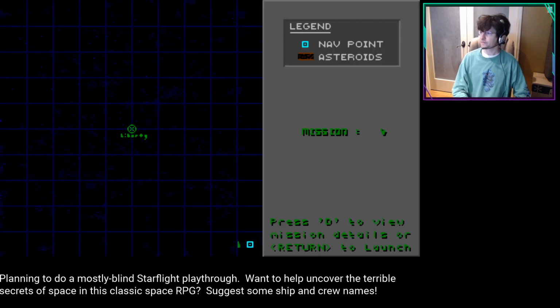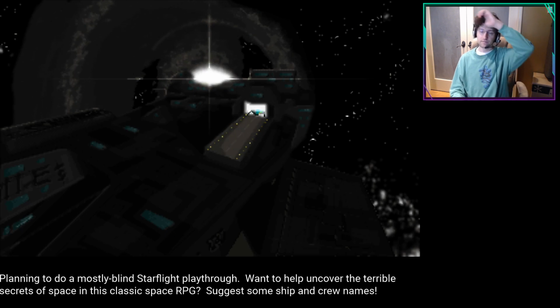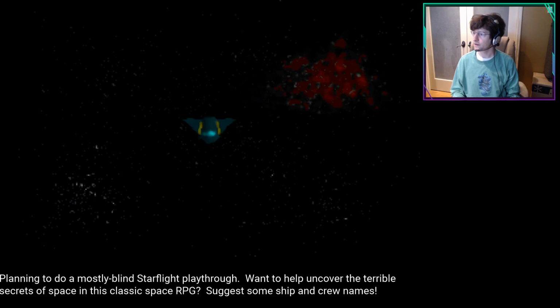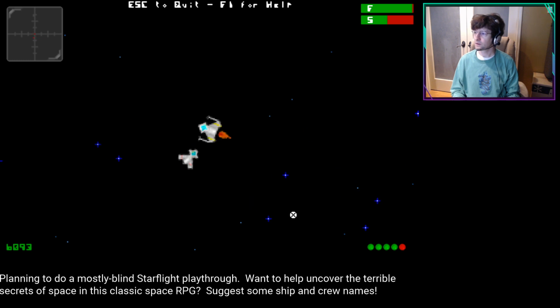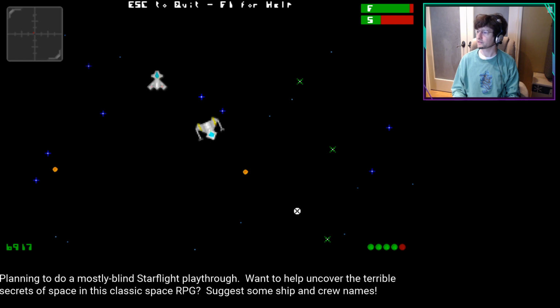So we have a planet. I don't know if the planet will actually be visible, but I'm gonna head to a planet and scan it. Enemy vessels approaching. Oof, that hurt a little. Still don't know what to call these. I guess they kind of look like Christmas angels that you'd put on top of your Christmas tree. Maybe I'll call them angels. Though that seems inappropriate somehow.